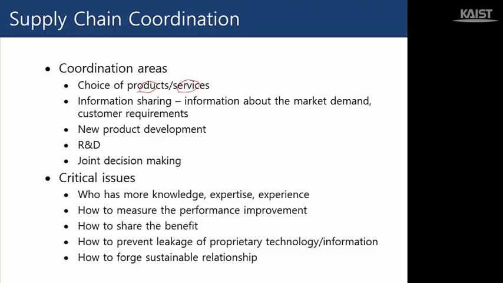But when the CEO decides the products and services, he or she must talk with some other value chain partners, including customers and sometimes suppliers, right? If I want to make something, I have to make sure that all the necessary raw materials, parts, or supplies are in place. And also I need to make products and services that will be valued by my customers. In that sense, I think the choice of products and services is also part of this coordination.